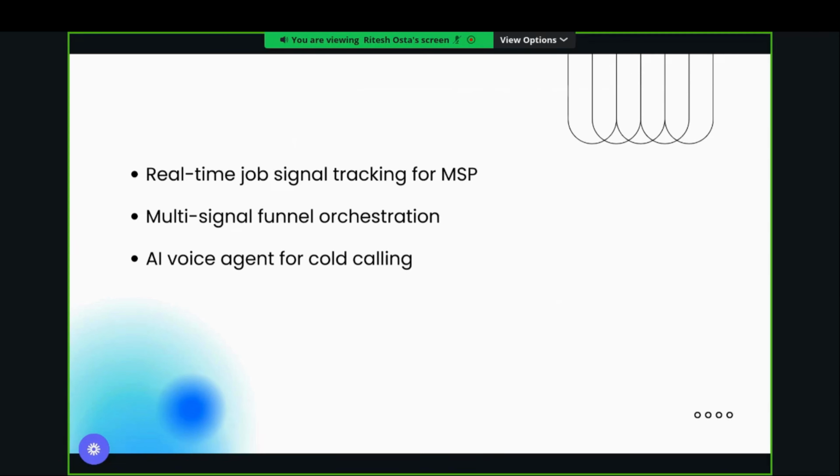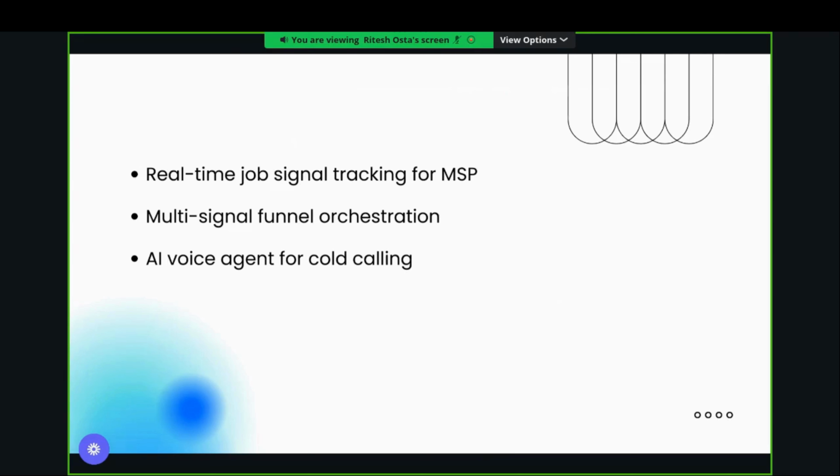Earlier, it was very difficult. As I said, you have to scrape that information. You have to put virtual agents to continuously look at all the different job boards and all different places. And then, the moment they see this signal, they will just update a spreadsheet and stuff like that. You don't have to do that. You can build AI agents, you can call up the APIs, and you can build it very fast in today's world. So that's a real use case, right?